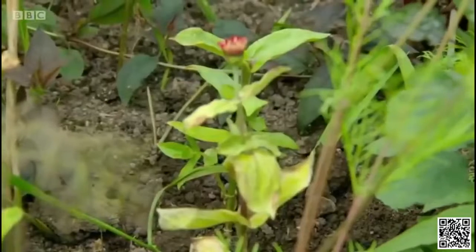Now, what I'm doing here is using a very restricted palette, but as wide a range of plants as possible. But for some gardeners who are much more focused, it's the fascination with one species or a section of one species that really inspires. And we went to the Cotswolds to meet one such gardener who was also motivated by a family connection.